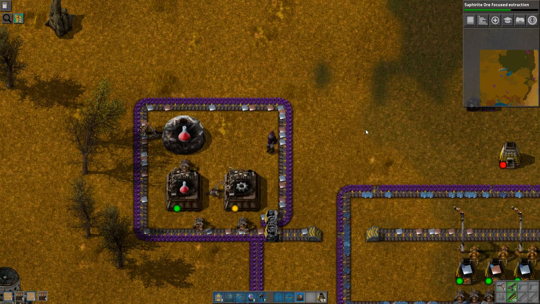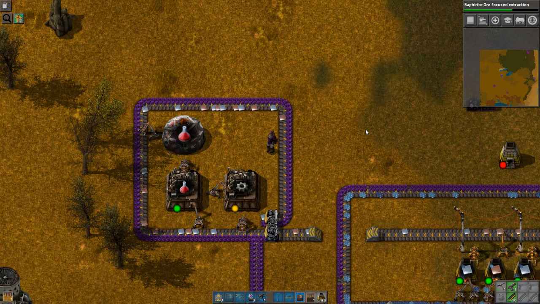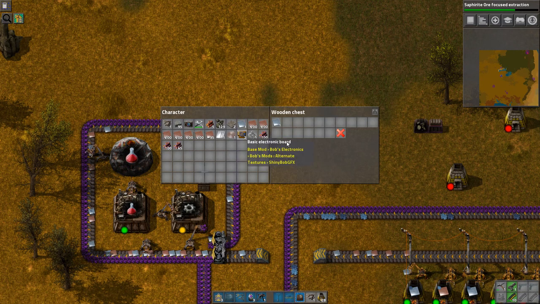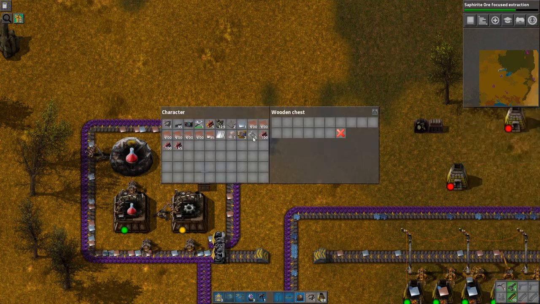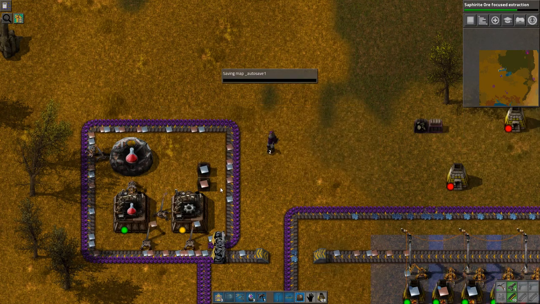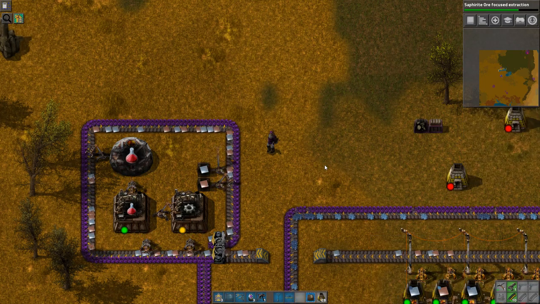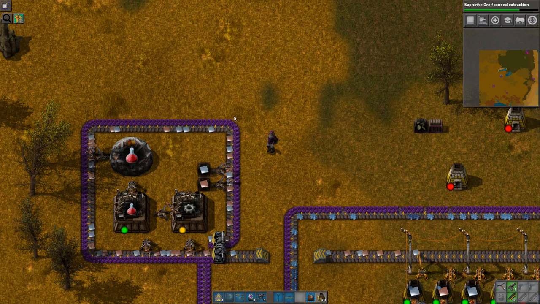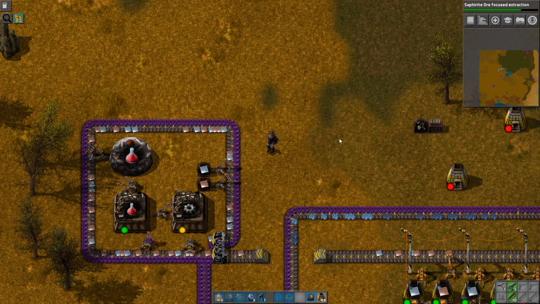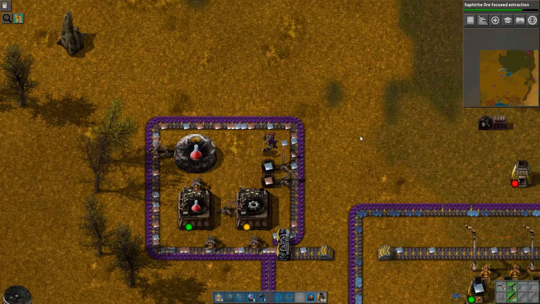I'm gonna have to grab 2 wooden chests, I suppose, because I'm gonna want some cheap ones for now. Put here. Close that up. Put this in here. And now we have some automated stockpiles going. Don't know if there's a button to grab everything except one, but we'll be fine.